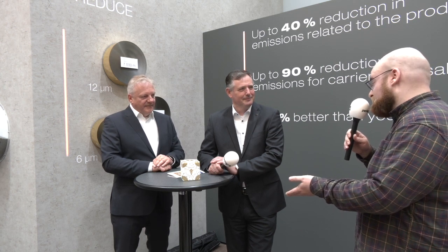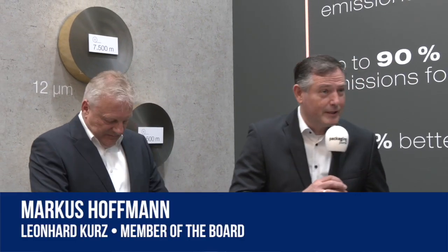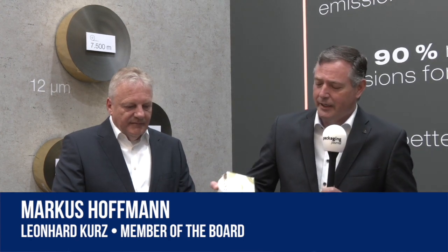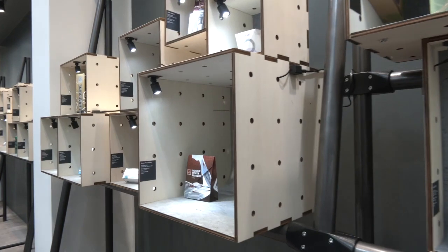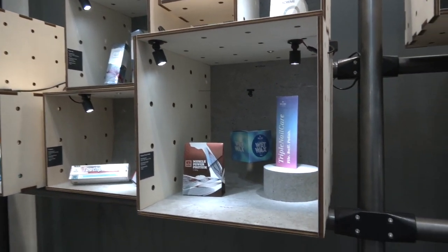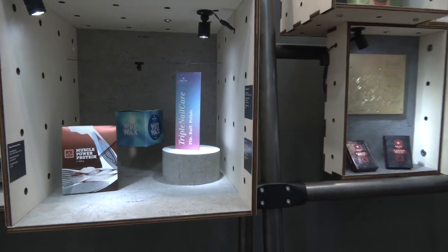Markus, recyclability, sustainability — these are big topics in the packaging world and probably also for your company. Yeah, for sure, and nevertheless allow me to say that we have a mission and our mission in packaging is to make print and packaging unique, emotional, to create an atmosphere where people feel good about it and do not feel bad about maybe missing sustainability.